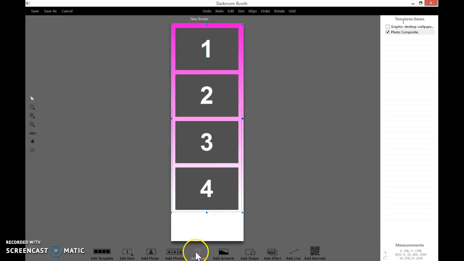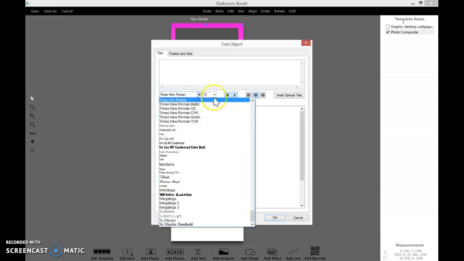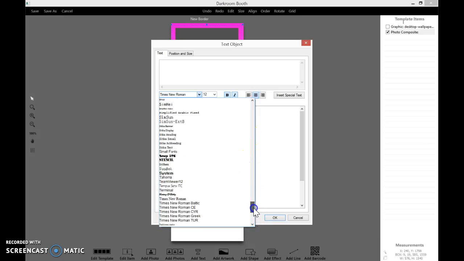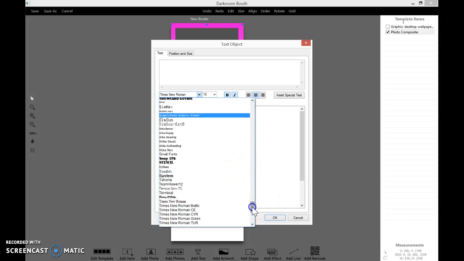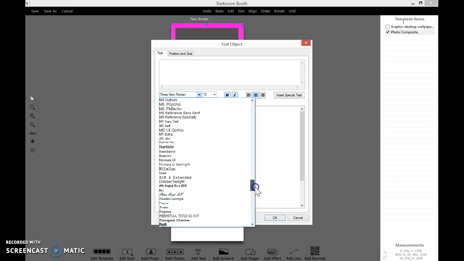Now we're going to go ahead and add a text. So again, this is your text option right here. You could drop down this arrow and see if there's any pre-selected text that you want to start using. So let me find one that I want to use.